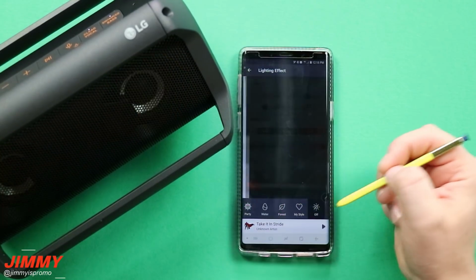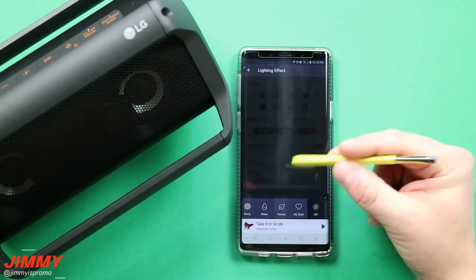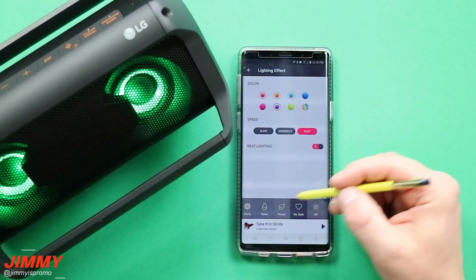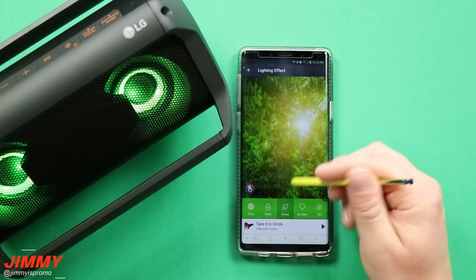And you also have My Style, or you can have the lights off. If you want your battery life to go a little bit further, you don't have to have any lights play as you're playing music. So you can actually make your own style of the lights. You can have it as forest. So this one's actually kind of fun.